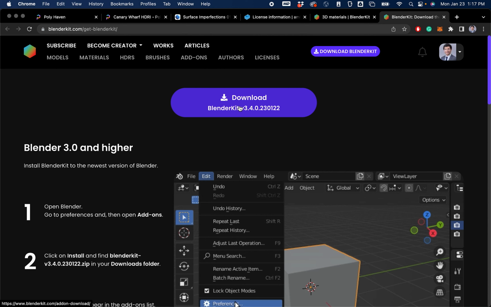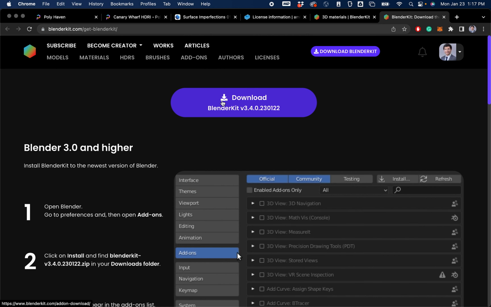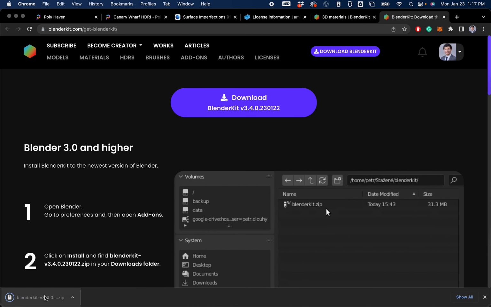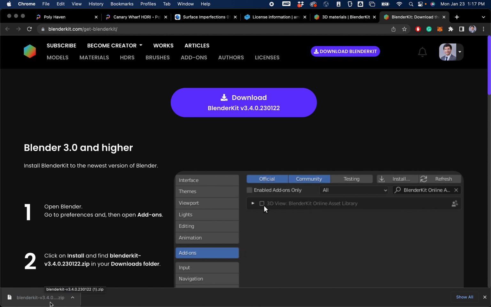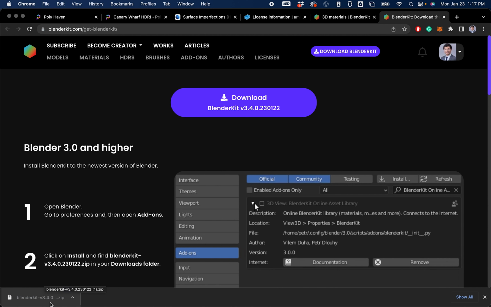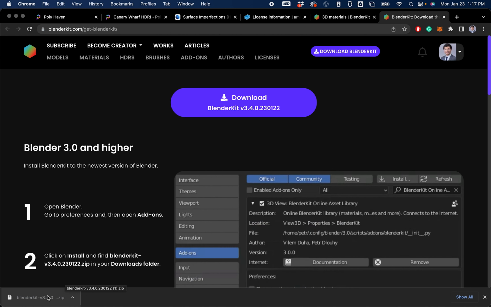If you haven't already, you can make an account as well, which you'll need in order to authorize the add-on. Just press download. You'll see a zip file get created. The BlenderKit that you downloaded isn't software, so you don't need to unzip it or install it. It's just an add-on, and when you add add-ons, Blender just takes in the zip file that you downloaded.